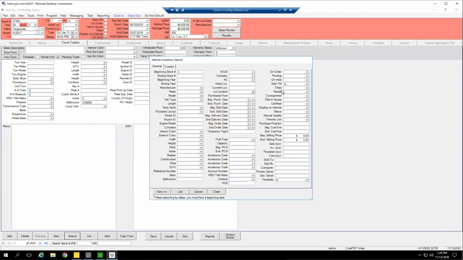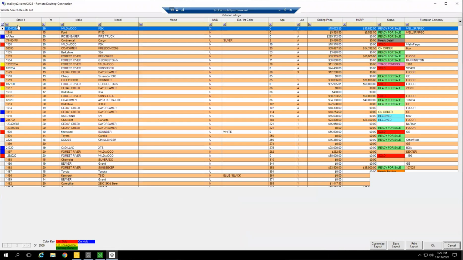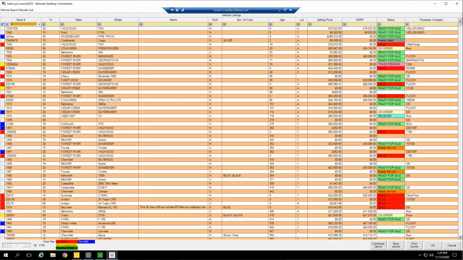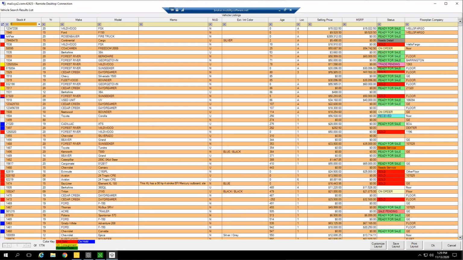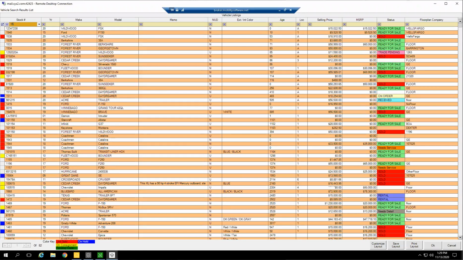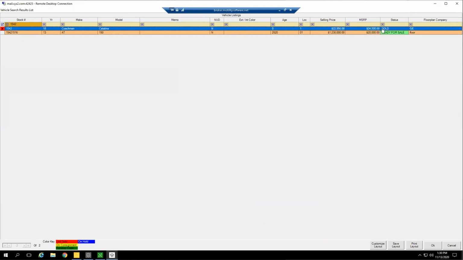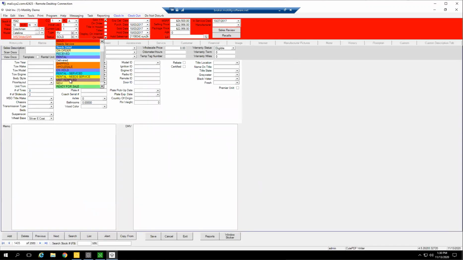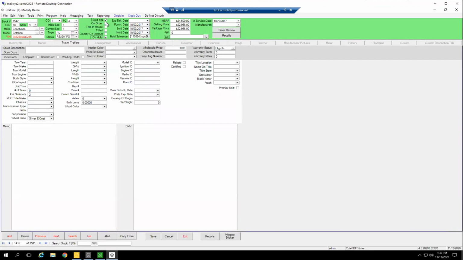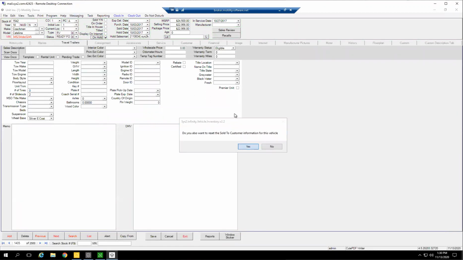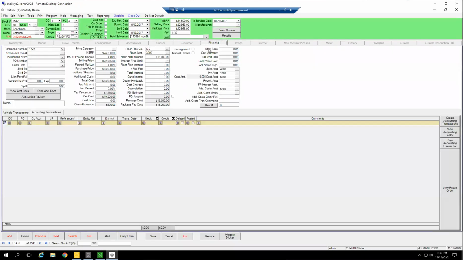You know what? Let's do this. Search all records, listed out, and now we'll sort by our stock number. And it should be popping up here. Coachman Catalina. So since we copied from a sold record, it's using this old sold status, you would just go into each of these new records as you've added them. And now this Coachman Catalina, assuming we go in here and make some purchase entries for it, will be available to go ahead and sell.